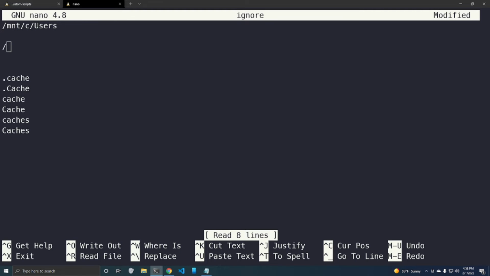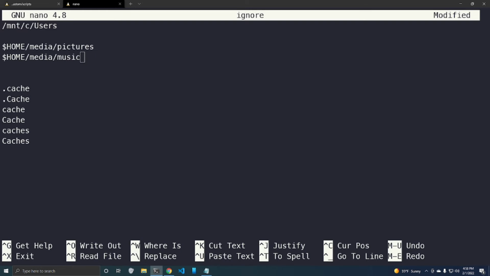So in that case, you could exclude media/pictures, and then you can exclude, well, it would be like home, right? So it would be like home/media/pictures. Exclude home/media/music.